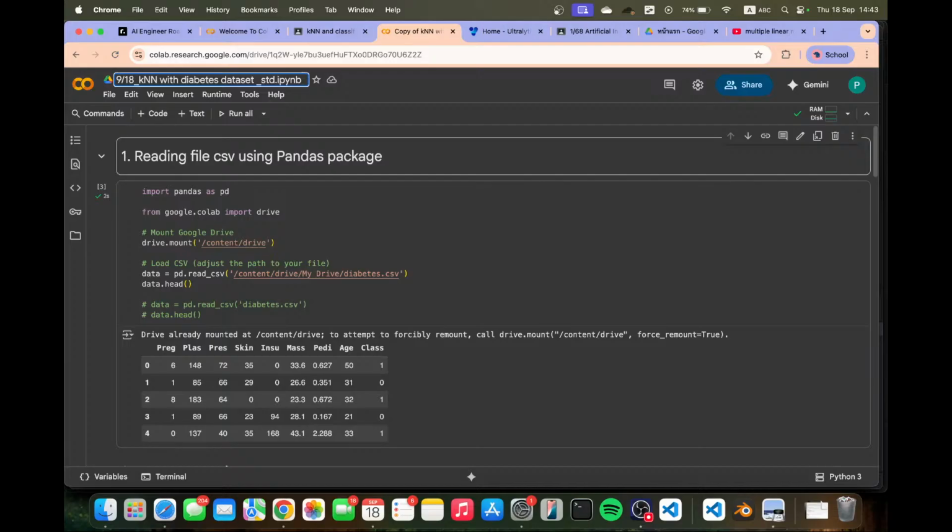So we have one group, two groups, 1, 2, 3, 4, 5, 6 groups.